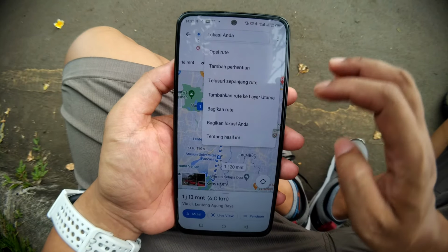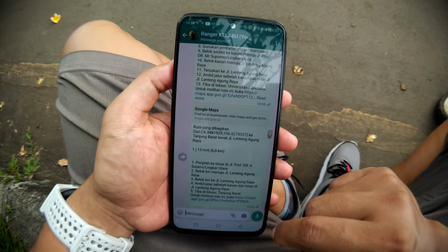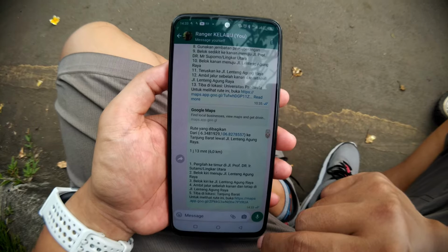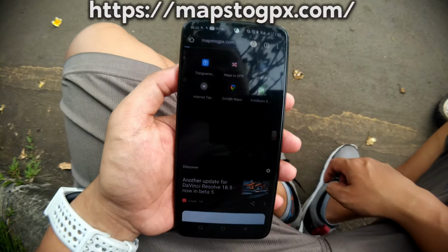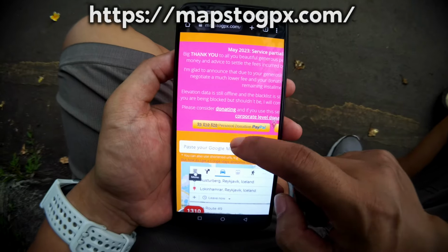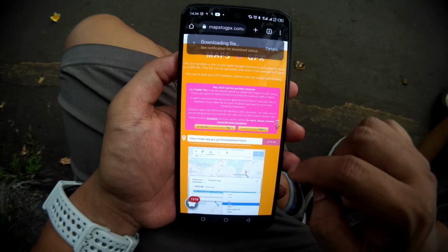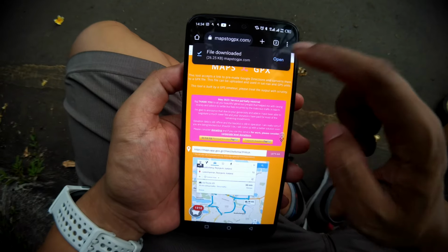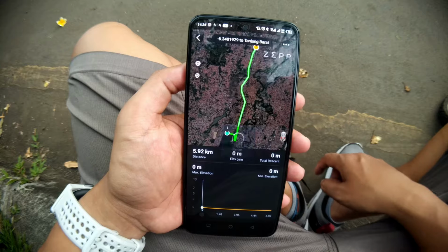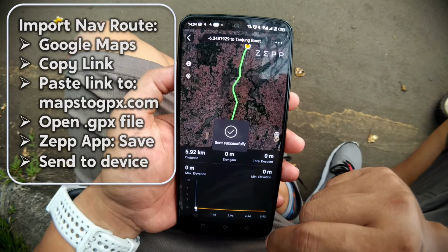You can also create routes from Google Maps, although it's a bit tricky. Open Google Maps and select Share. I usually choose WhatsApp, which lets you send it to yourself. You only need the Google Maps link. Open the website maps2gpx.com, paste the Google Maps link and click Let's Go. The website will download the GPX file. Open the GPX file, choose the Zepp app if prompted, and click Save in the Zepp app. Click the three small dots, click Send to Device, done.